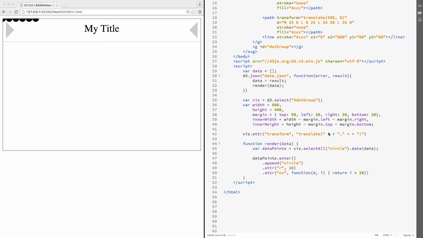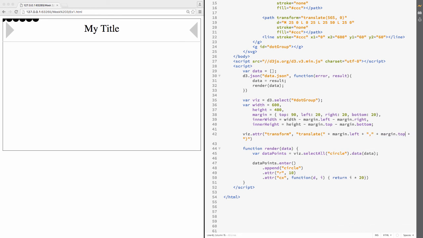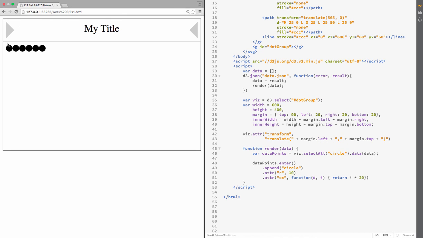So I have margin left here and margin top here. So I can have a margin separated then. Now I move them to the position that I want, margin top and margin left. Okay, good. So let's see if we can change the Y position of the circles as well.